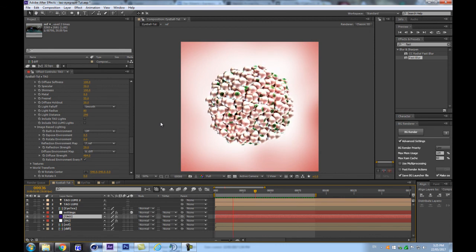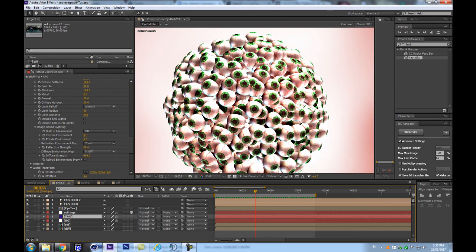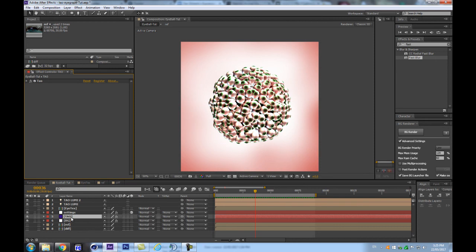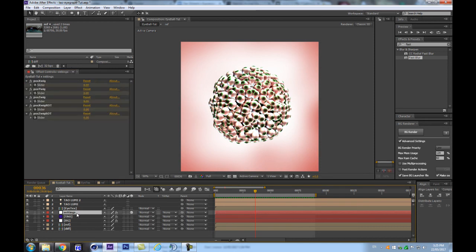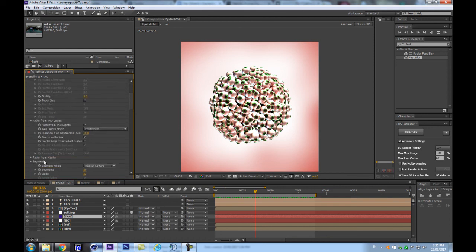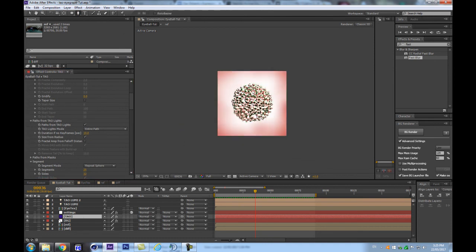All right, so this sums it up for what I wanted to talk about today. So another cool thing about Trapcode TAO now, we don't use any offset path in there. We don't need it because we have the automatically generated path. But since it's also picking it up from the mask, remember that we could always come in here and add a mask. Let's see what that will do.